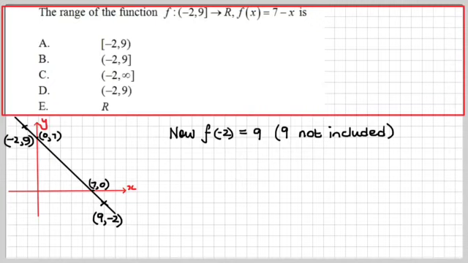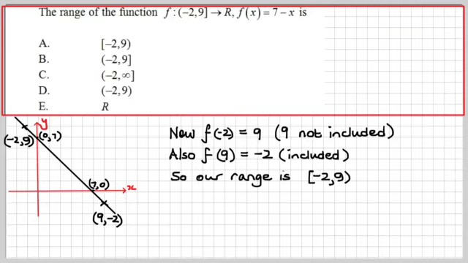So what I'm saying here is f of -2 is 9, and you've got to be very careful here because the 9 is not included because the x wasn't included itself. Okay, the point -2 is not actually included because of this round bracket here. So, alright, now f of 9 is -2, but the -2 is included because the 9 was included. See how tricky this thing is? So you've got to really have your head together.